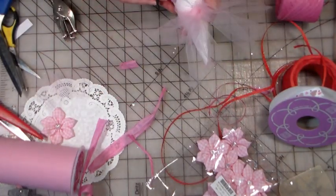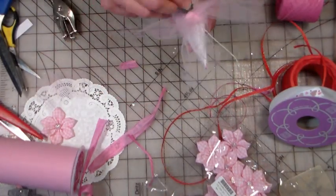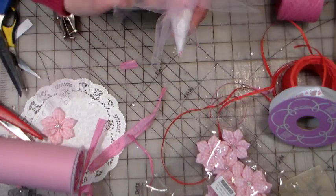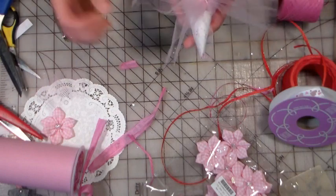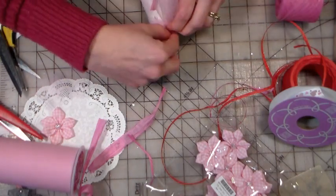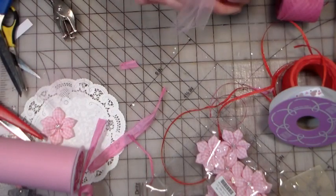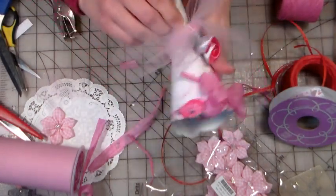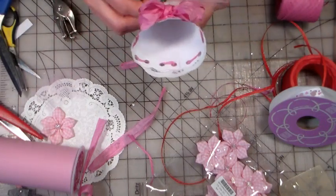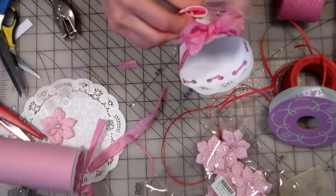And what I'm going to do is just slide that down behind my knot, and then to secure it I can just wrap it around, or I could glue it down if I wanted to. But the nice thing about just wrapping the wire is that if I gave this to somebody and they wanted to reuse the ribbon, like maybe put it on a barrette or something, they could totally do that because it's not permanently adhered to this, which is nice because the tussie is just out of paper.